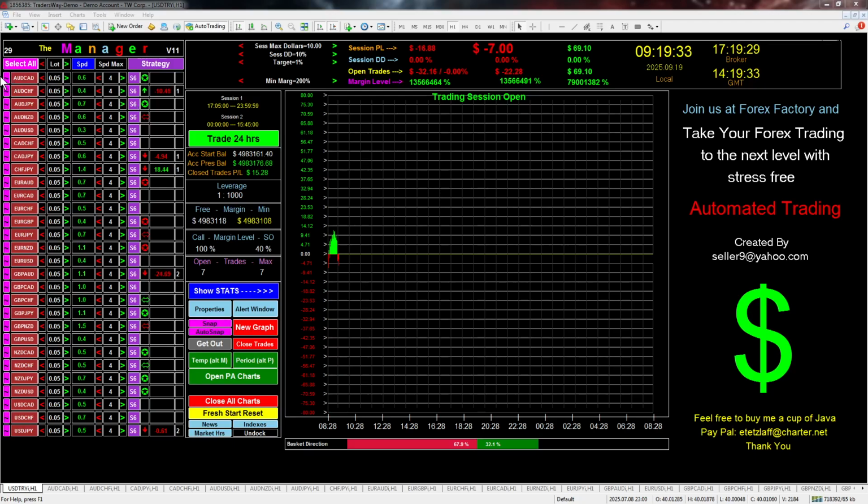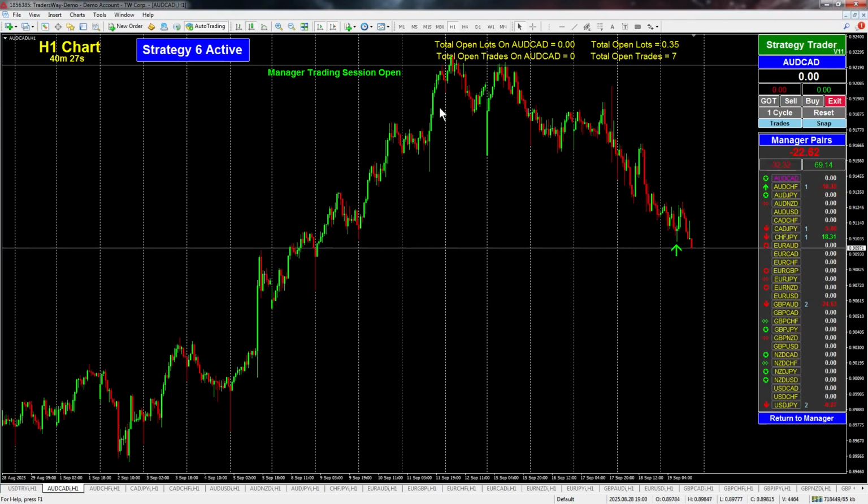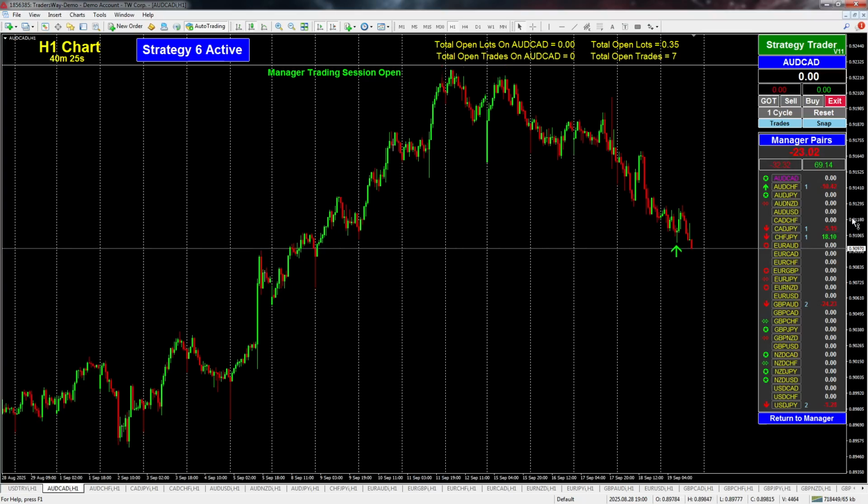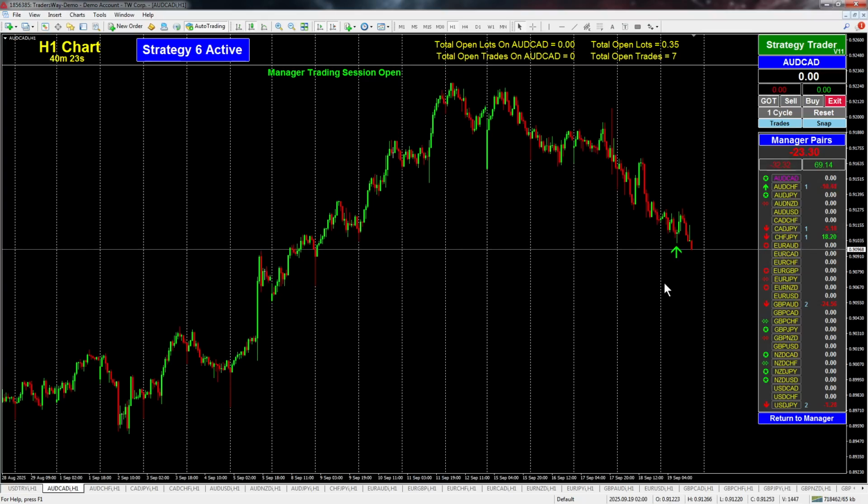So as you can see, if we go over to the Aussie CAD, we are into the first phase. That's what the arrow is indicating, that this possibly could be a long trade, but now it's waiting for more confirmation from price action in here.